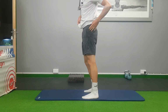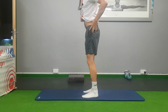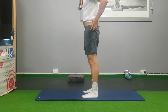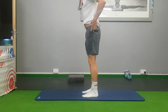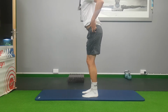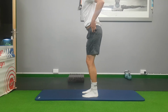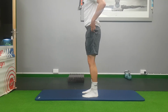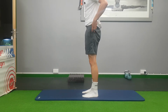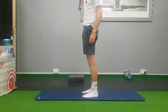The reason for this, I can show you in a standing position. What happens here, you have your greater trochanter and the top of your ilium bone, which is your hip. So you can find those two on each side. They're little bony points that you can palpate. What happens with anterior pelvic tilt is that the pelvis just tilts forward like that. And there's a number of reasons for that happening. We can also have posterior pelvic tilt, where the pelvis tilts backwards as well.